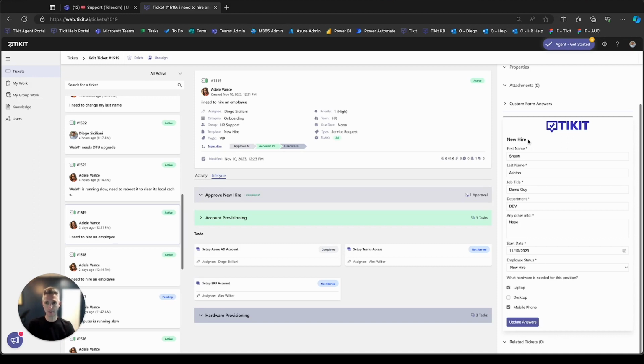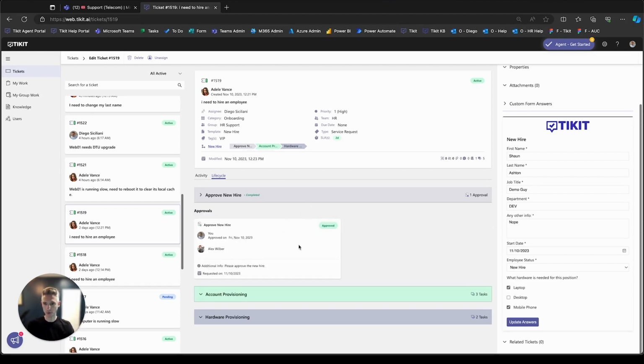We also have this concept of a life cycle. So our new hire life cycle applies to this new hire process. Now, this ticket is owned by HR, who's governing this process. But there's a bunch of phases that are cross-departmental that are required to be fulfilled to be able to move this process forward. So you'll see here in phase one, we had a new hire approval. And this approval had been completed by Diego here.